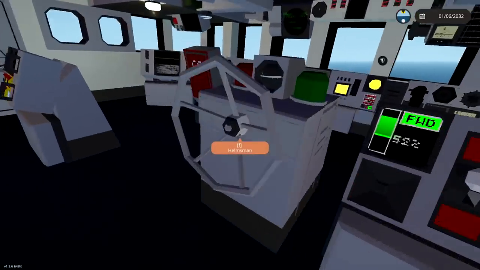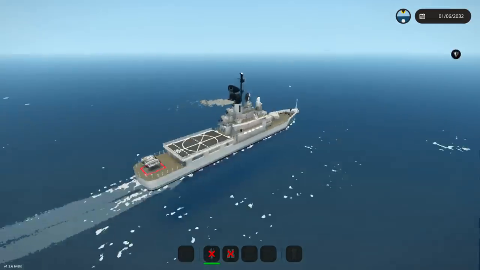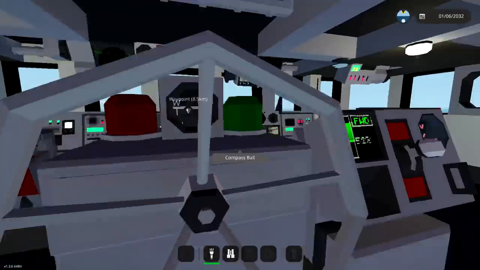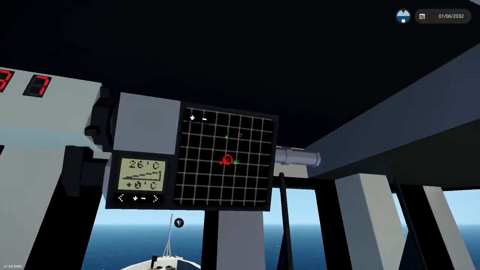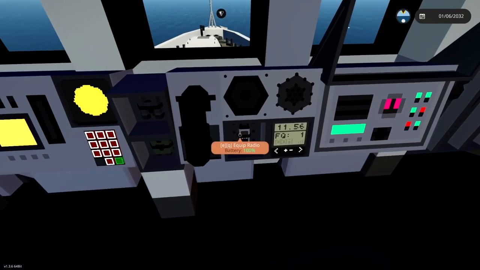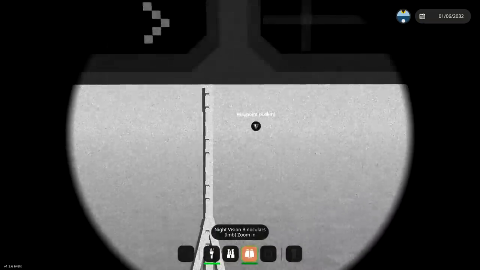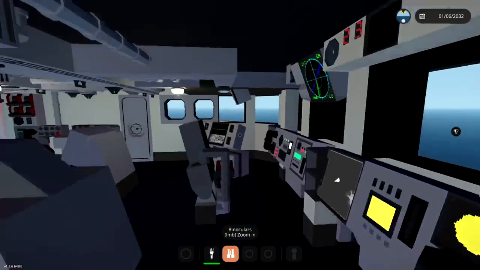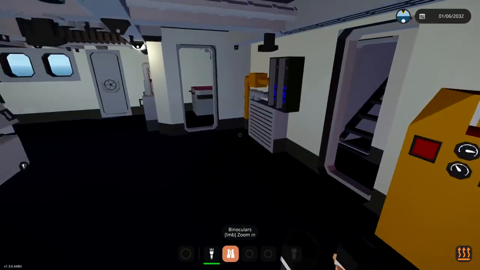Okay, so I, for some reason, can't actually turn the ship. So I've turned the autopilot on, and it has actually turned us around, which is awesome. So we are now heading in the right direction, which is good. I am going to go ahead and click on these panels, and hopefully the radar slash sonar will come up, which is awesome. We do actually have night vision binoculars. Here we go. So we can actually see at night time. That's awesome. And we've also got normal ones as well, which will be pretty useful. All right, cool. Everything's good in the bridge.